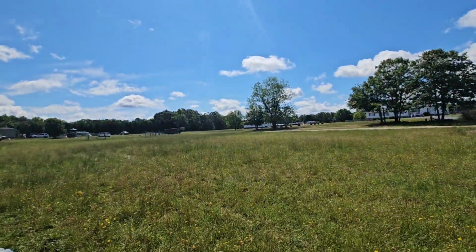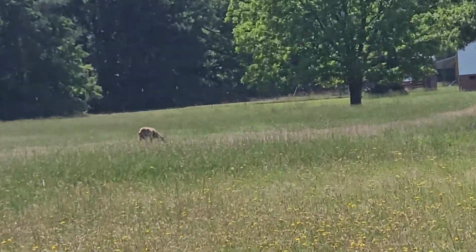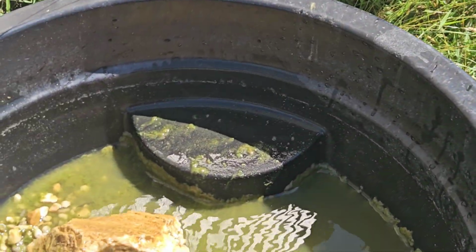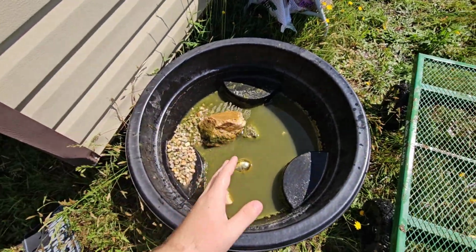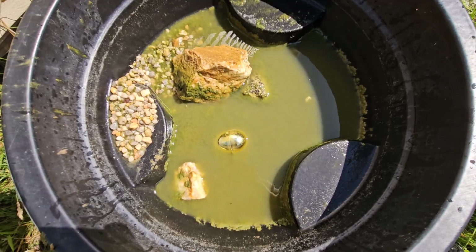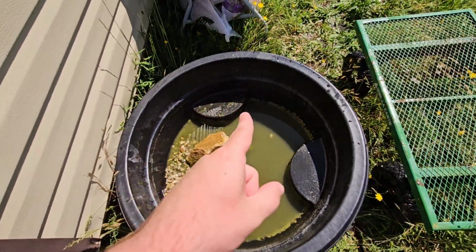One of the goats is out. She's all the way over there. We'll deal with her later. Anywho, zoom out. Yeah, so we're gonna build her down in here. I gotta figure out how to get the water down here. And once the water's down here, I have a filter. We'll go find the filter.